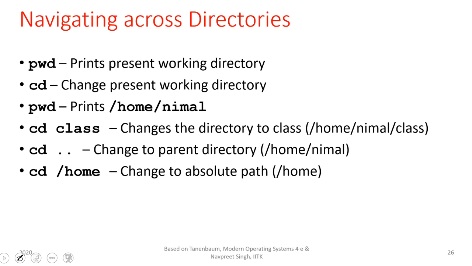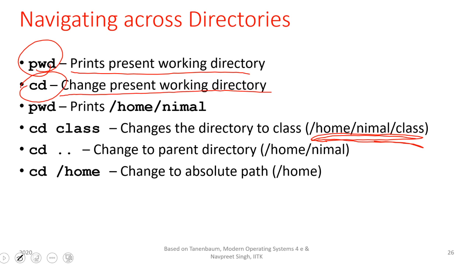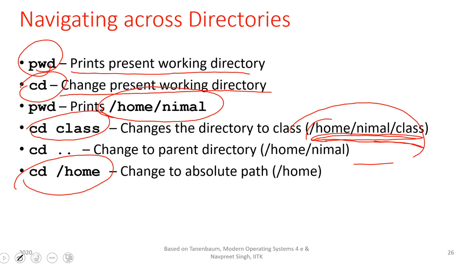Then in terms of file and directory operations, some of the typical commands are pwd, present working directory, to list what is the current directory that you are located in. Say, for example, if this is the directory you are in, it may be listed as that. So if you do cd, that would change directory to a different directory. So say if we start with this present directory, and then we do cd class, then the present directory would be this. And then if we do cd back again, we may go to home, for example.